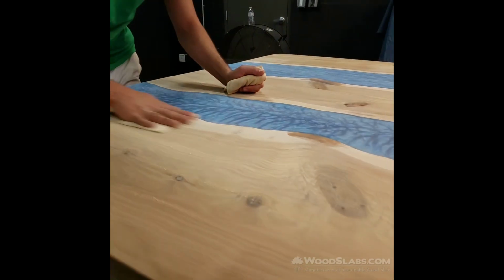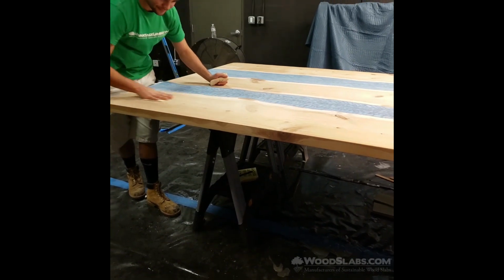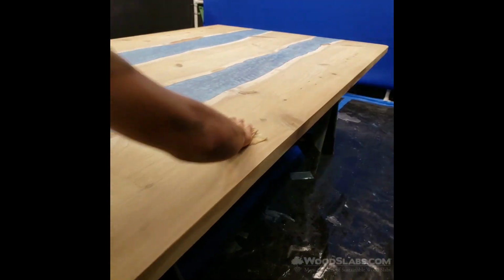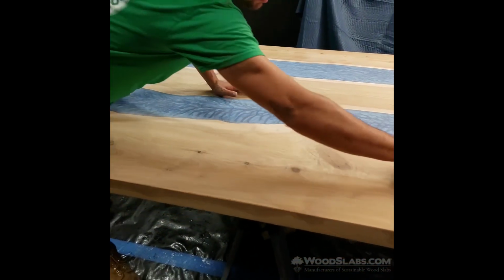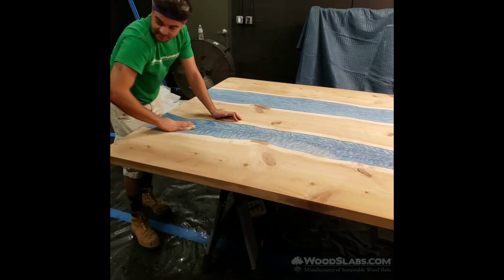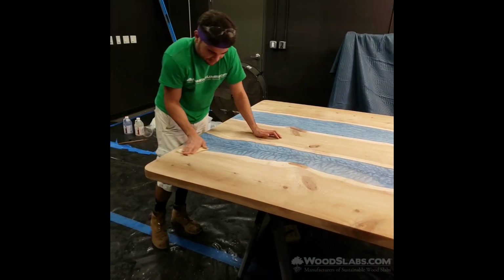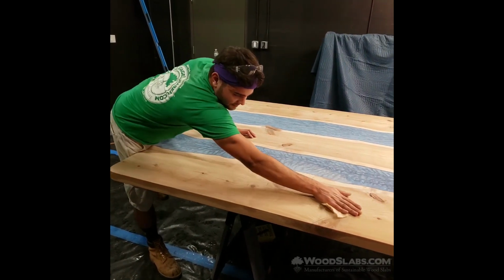We like the 320 with the foam backers because that helps prevent you from creating any hot spots with your hand that can cause some burnish marks or any slight divots. The foam just eases into the form of your hand and helps make a nice and smooth surface for the epoxy to adhere to. Once you think you're done sanding, don't forget to take a tack cloth and pull off any residual dust. You don't want that mixing in with the epoxy. That could potentially cloud it up a little bit.